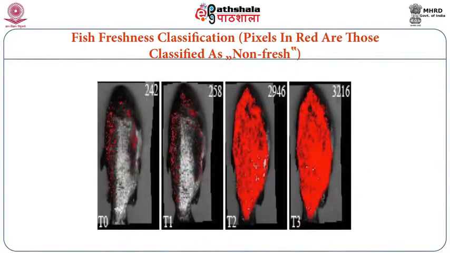So in the next slide, students, you can see how the fish images are carried out. If it is spoiled, the image of the fish looks like a red color. Here in this picture you can see that the red colored spot means that fish is spoiled when compared to the other fresh one. The fresh one you can see is the original fresh pic, but in the spoiled one you can see the red colored fish in aqua products.